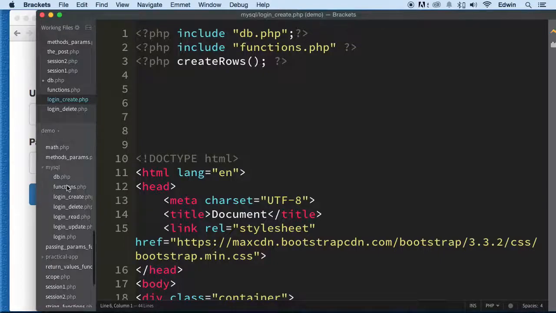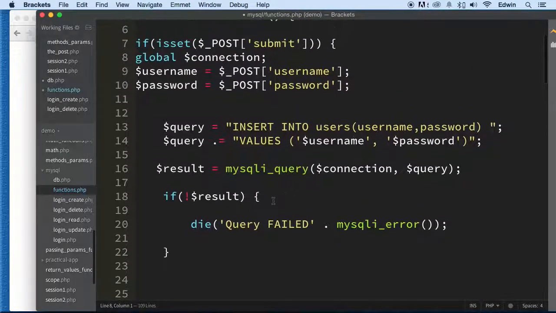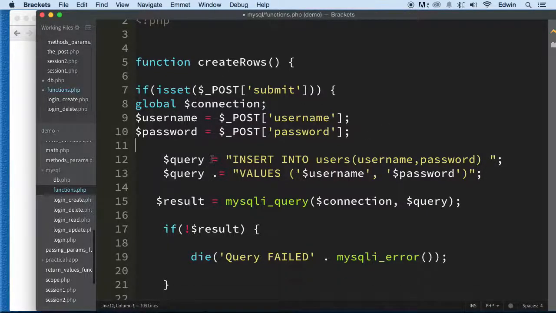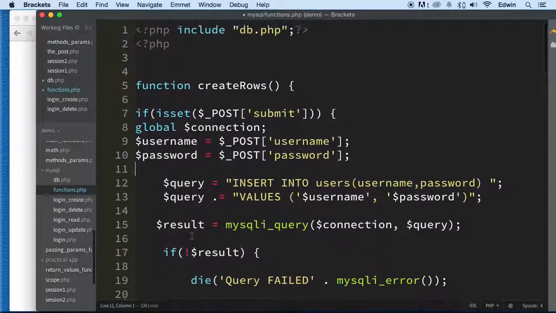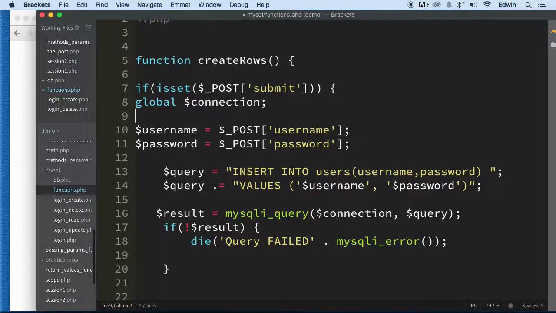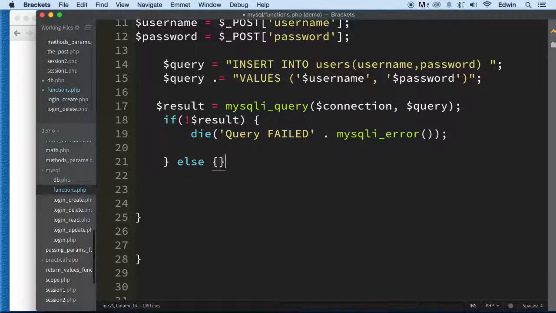So let's go back to functions and let's do that. So if submit, right? If submit, this goes through. All right, I want to create something like this. I got the query. Let me just condense this a little bit here. All right, just keep it separated for you. So what I want to do if this is submitted, and it goes through, if not result, if else, let's just put a message here. If it went through, we're just going to say record created, right?